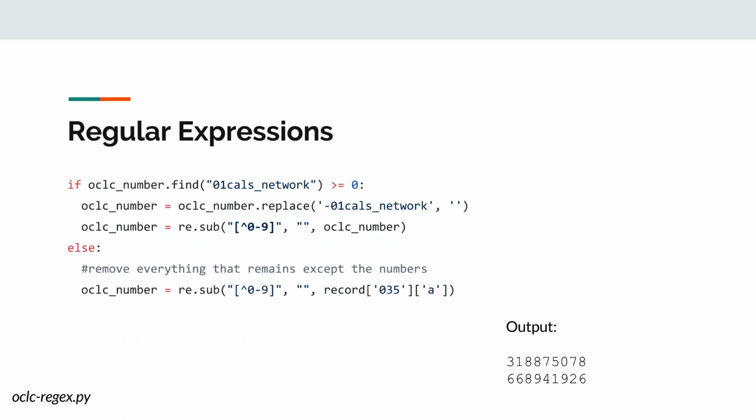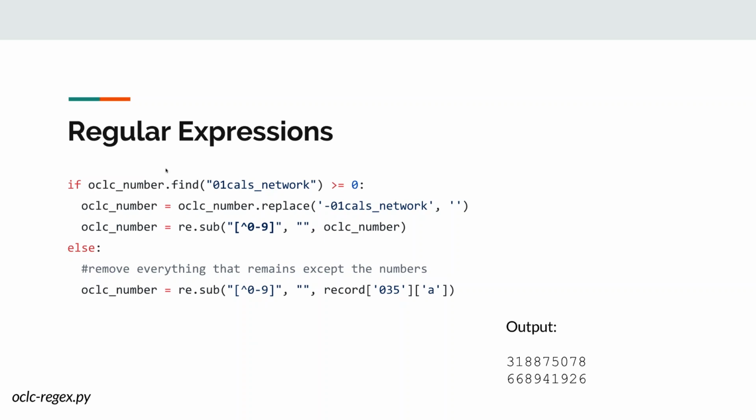Okay, so one of the scripts is OCLC-regex.py, which uses a regular expression. In OCLC2, I had three different scenarios where we were looking for very specific pieces of data: OCN, OCM, OCOLC, which are commonly associated with OCLC numbers. But what if we just wanted the number? We know we want numbers. There might be other weird stuff associated with the number that we just don't want any of. We only want the number. So we can use a regular expression to do this.